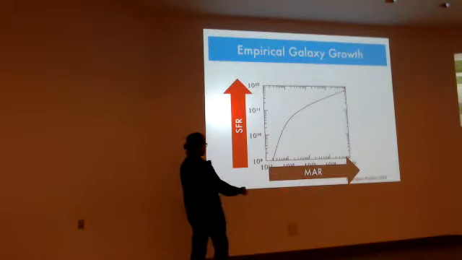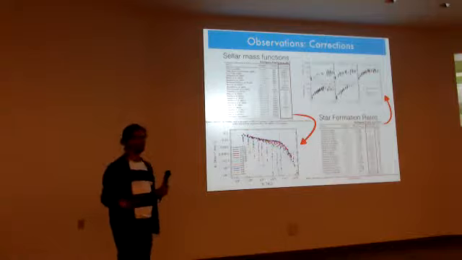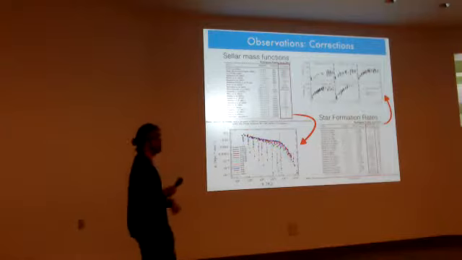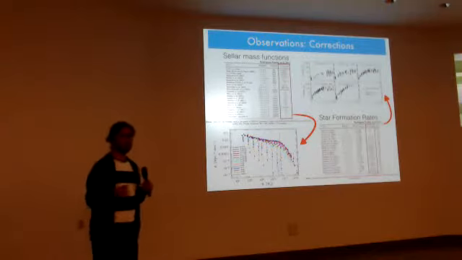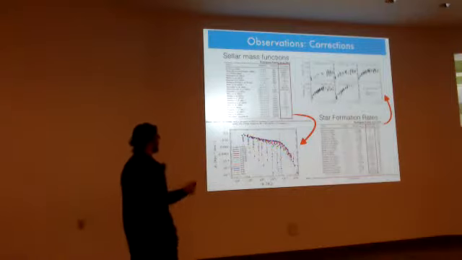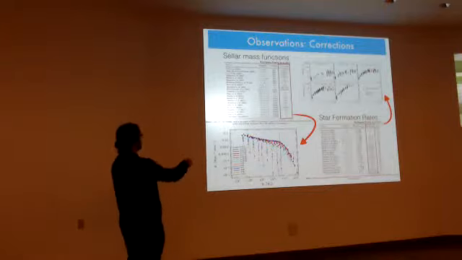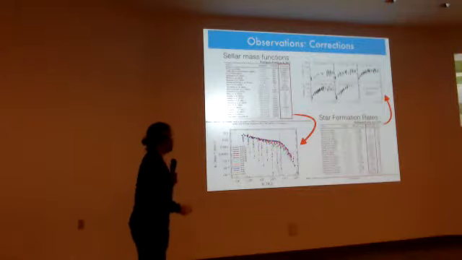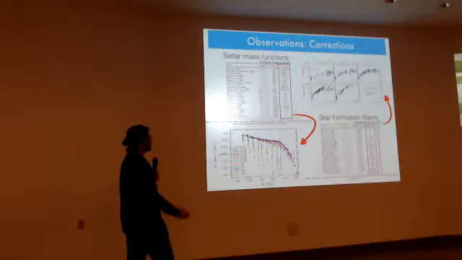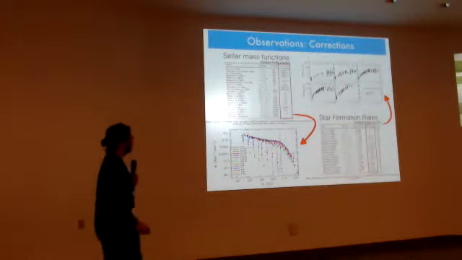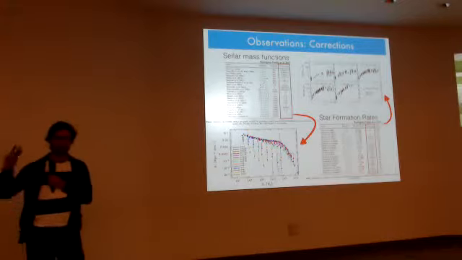But the situation is a bit more complex. One of the things is which are the right stellar mass functions and which are the right observational star formation rates in order to constrain all these correlations between galaxies and dark matter halos. So we decided to use a large sample of observables, which are tabulated here: all the stellar mass functions that we use, all the corrections that we need to apply in order to be consistent between these observables, and all the star formation rates that we use, and also the corrections that we apply in order to have consistent observables.